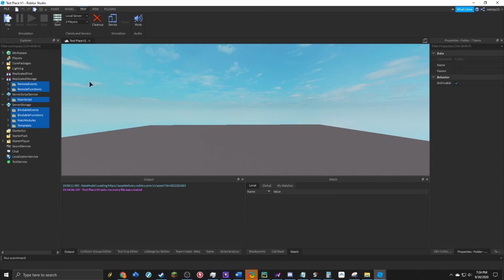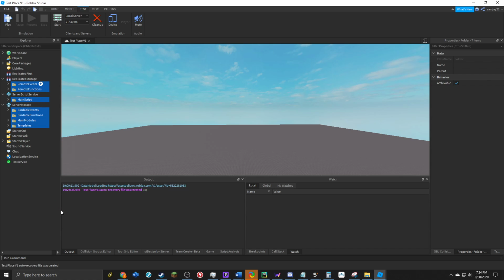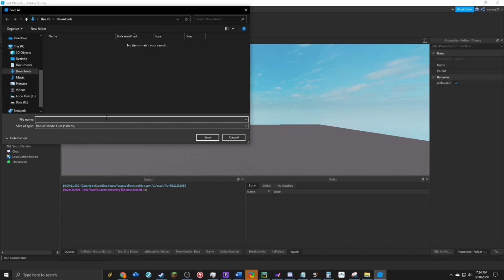Dude. Oh, I'm in the server. What am I doing? Let me close the server out. Cancel. So now we can do it. So save to Roblox. It's still not working. Okay, we're going to go ahead and save it to a file.